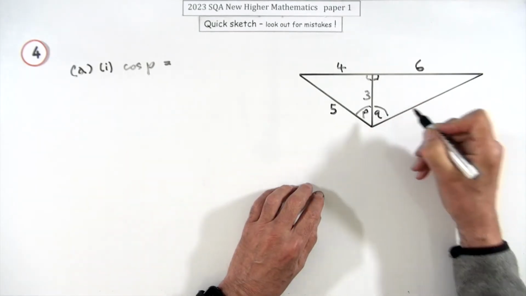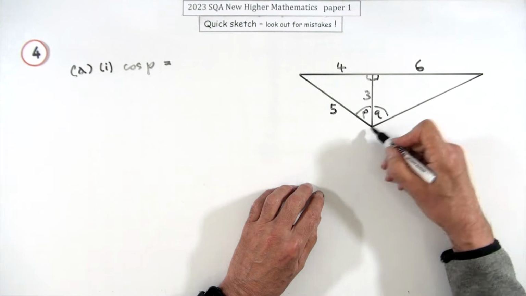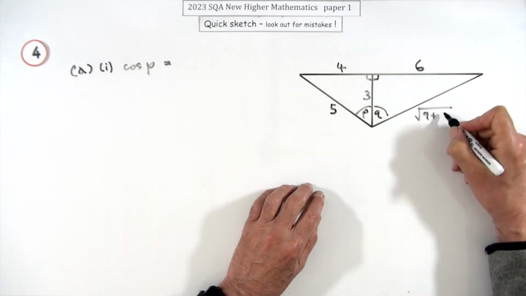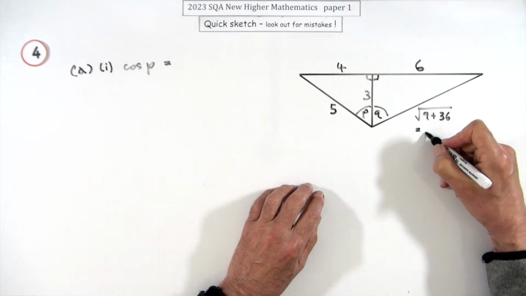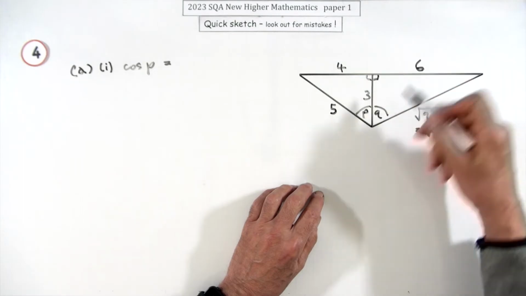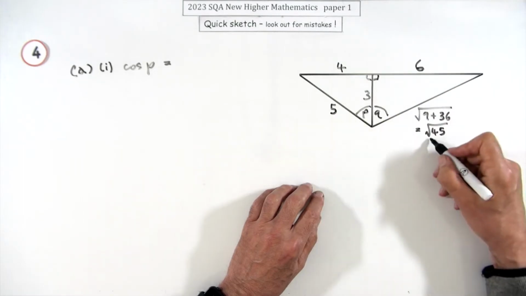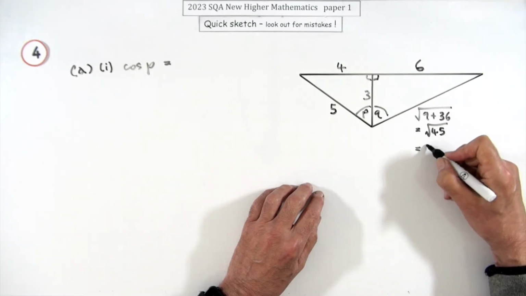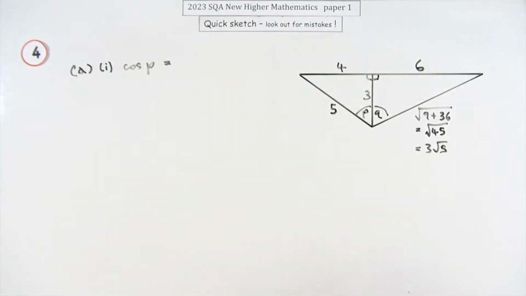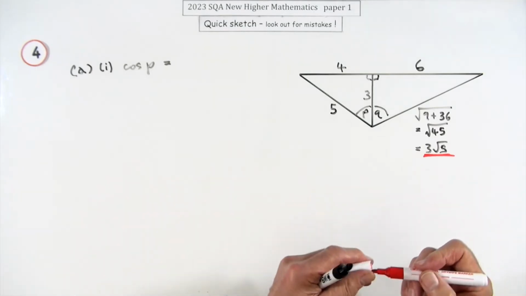I might as well do this one while I'm at it. So 3 and 6, what would that give for the hypotenuse? Well, that would be 9 and 36. So that's the square root of 45, but there's 9 in both. Well, it was 3 in both of them. That was really 3 times a 1, 2, so it's 3 root 5. But anyway, I've done it now. So 9 comes out as 3, so it's 3 root 5. Well, there might not be a mark for that.